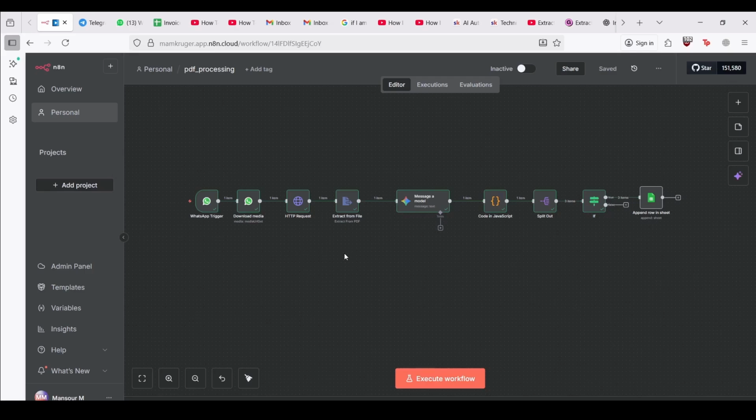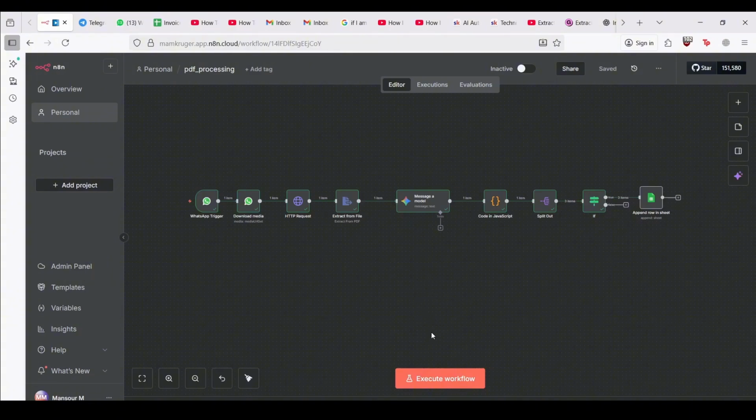If you haven't watched that video, I suggest you watch it before this tutorial. But if not, I'm going to explain what each node does, because I'm basically going to be using those nodes again here for the images.